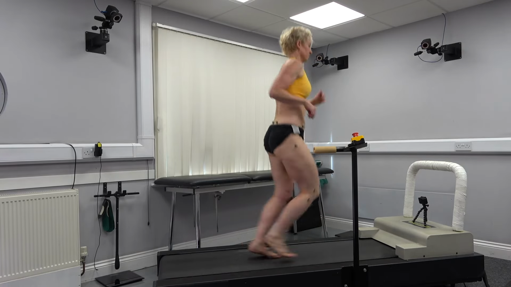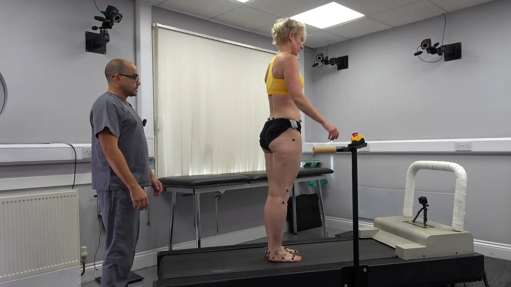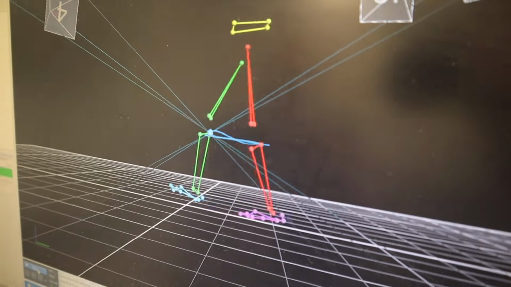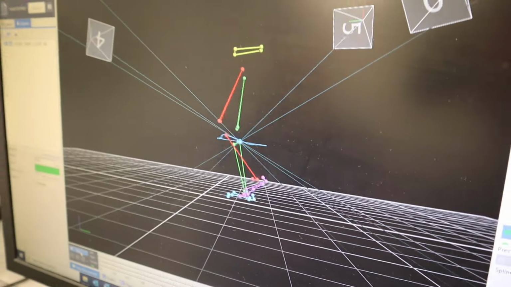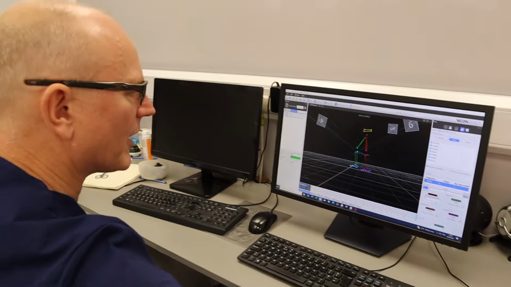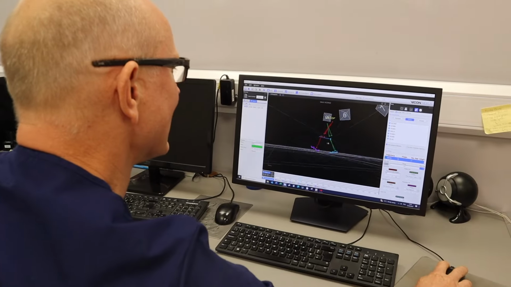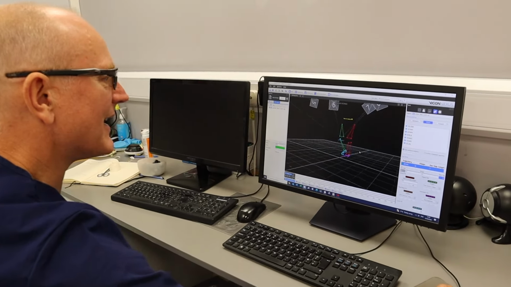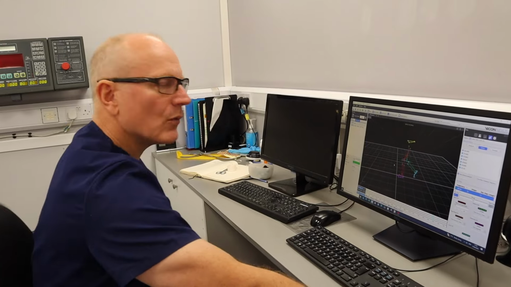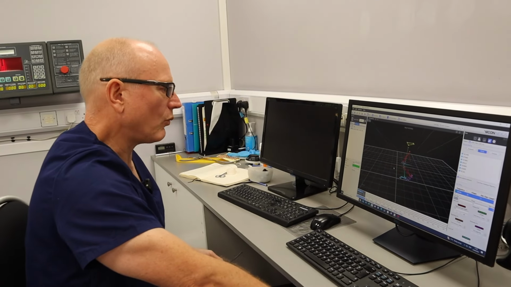Stand there, I'm just going to quickly check your back. Just look straight ahead. Yeah, that's fine. That's just so cool, isn't it? So basically, we've now turned you into a kind of mechanical 3D person, and we can evaluate this from all angles. What this now does is give us all the data, so we can measure through numerical, quantitative information exactly what your knee is doing, how much it's bending, what your plantar fascia is doing.